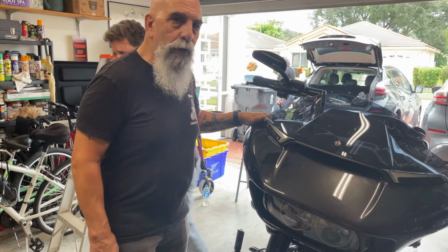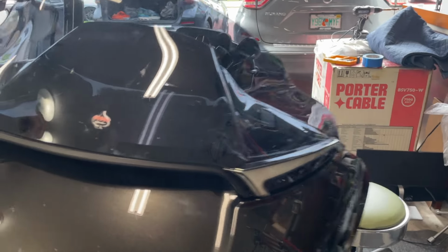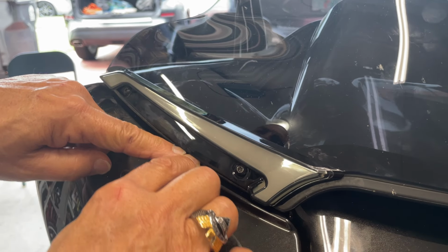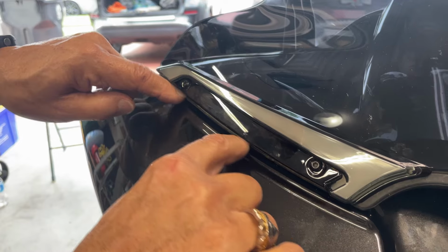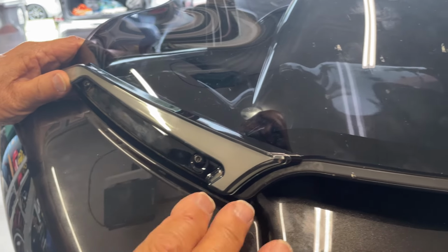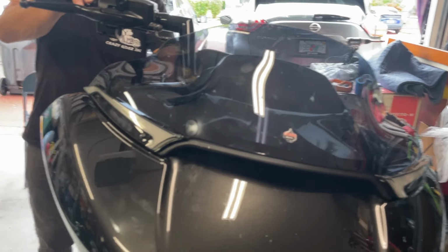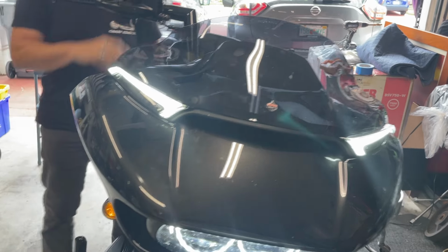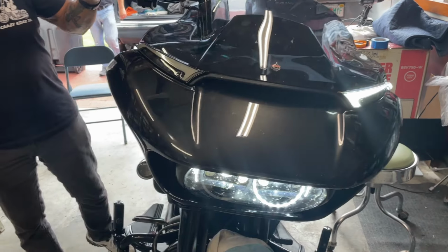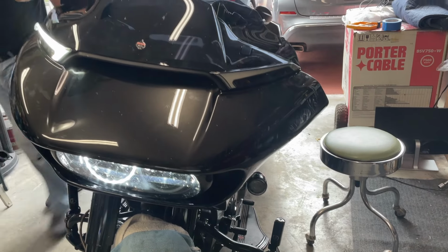Okay, so we're at the finished product right now. We put the fairing back. We put the windshield back. And these are the blinkers. So when you put these in, you've got to tuck the wire underneath here, just underneath the rubber. You'll find the rubber when you take the windshield off, and you just screw them in nice and easy. And we'll show you now how it is when it's lit up. Okay, this is your right directional, and this will be your left directional. How nice is that?